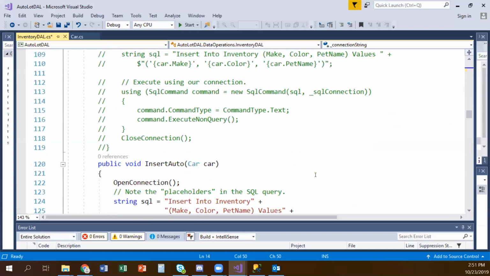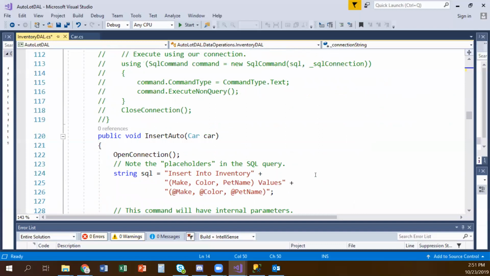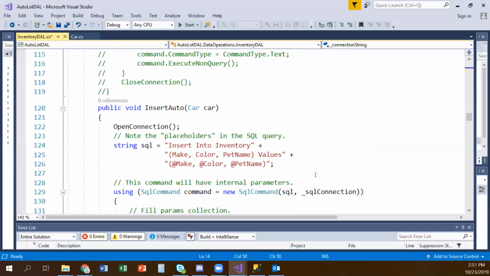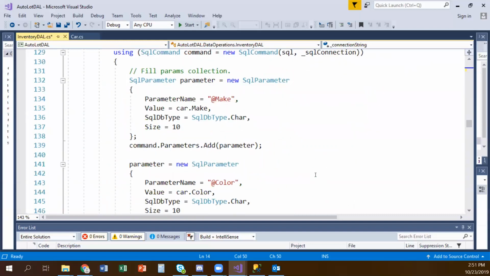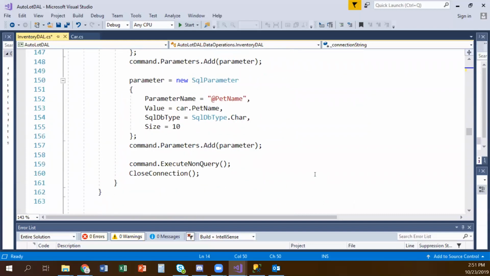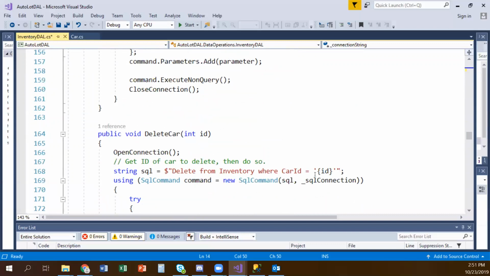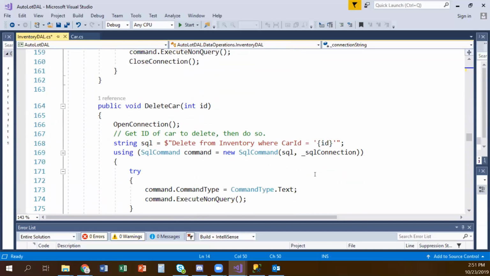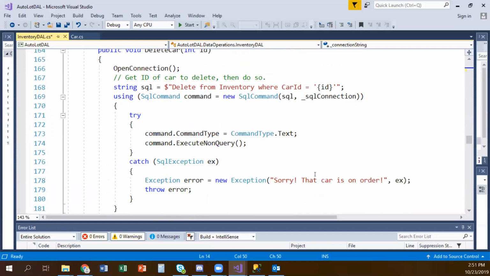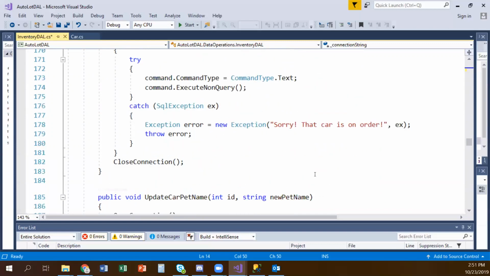They have some other sample code here for you, and some other ways that you could insert things. So a lot of the code here is examples. Here is the delete method to delete a car from inventory.